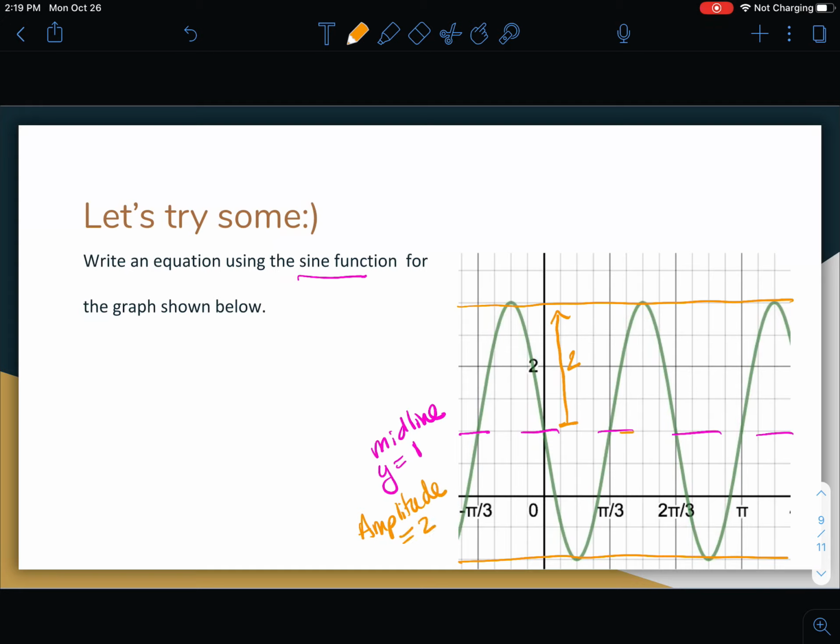Now we want a sine function. So I am going to highlight one period, one full cycle. And we know when we're looking at sine that we have 3 points located on that midline. Now something that strikes me right away is that I start to go down first and then up. This shows me a reflection. So I'm going to say reflected across the x-axis.